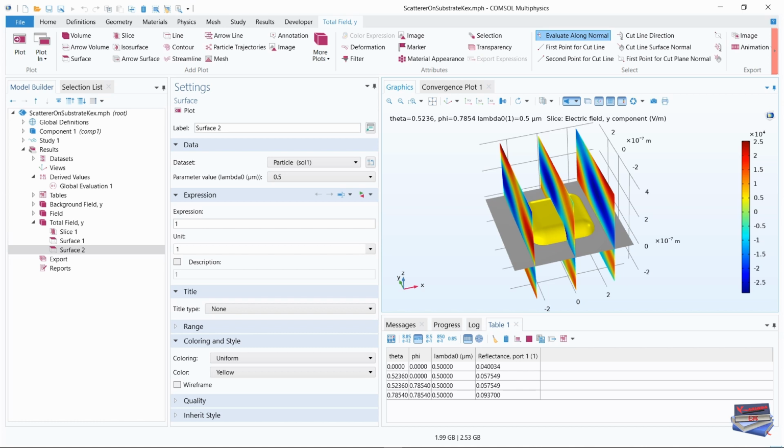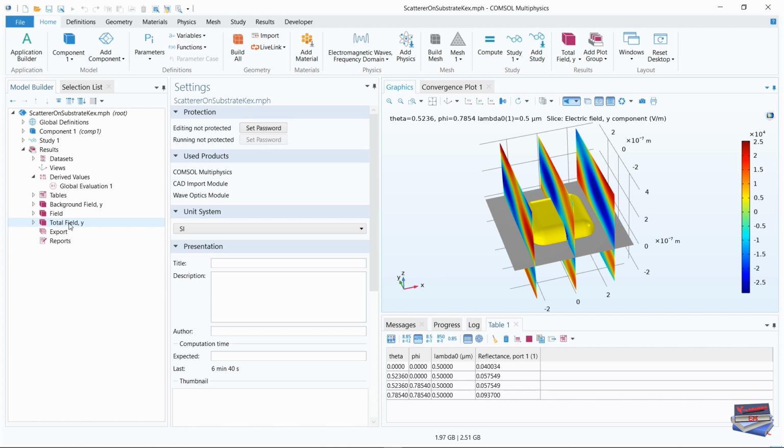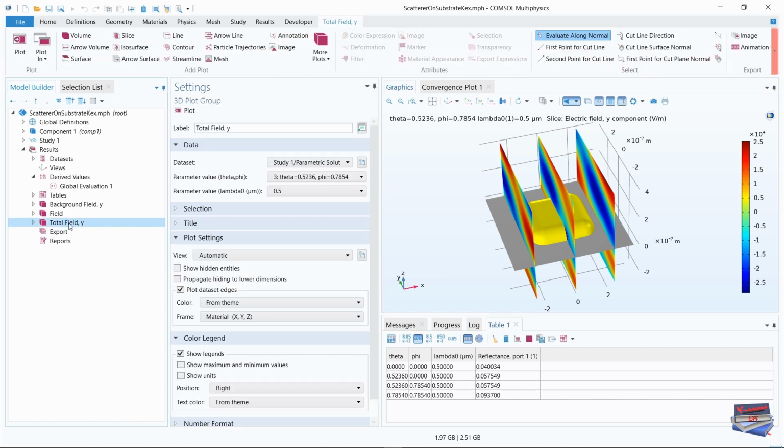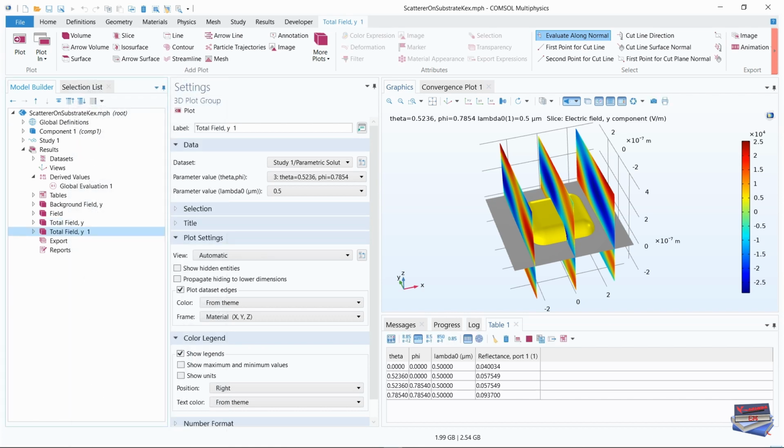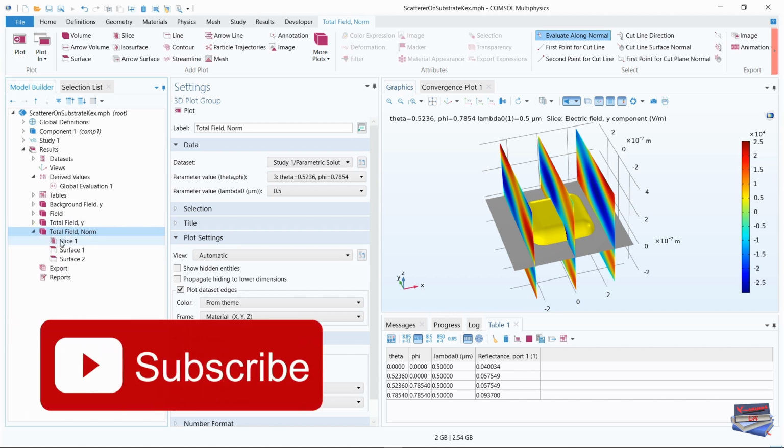Now let's close this. Let's right click on total field Y, duplicate, and let's call this total field norm. And let's expand this, slice 1.